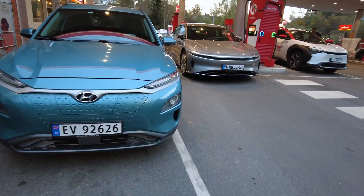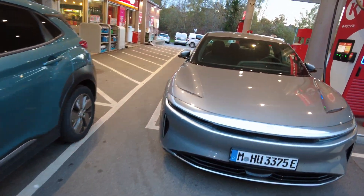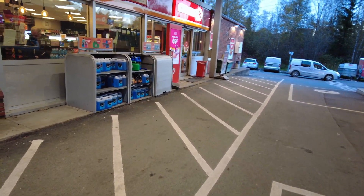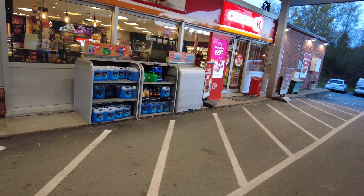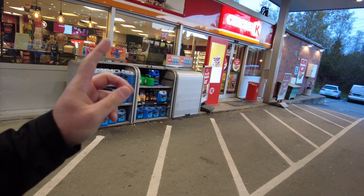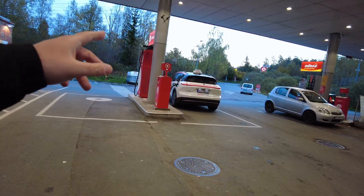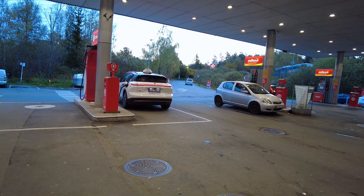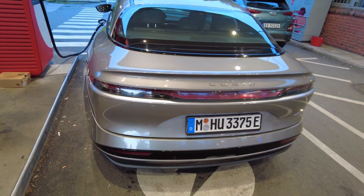This Hyundai Kona EV is also here. Vitaxi is charging up. Inside you have your usual gas station amenities. We have a NIO EL6 that's charging up there as well. And the Lucid has been absolutely amazing on this trip. One thing that impresses me here is most people seem to be only charging for about 10 or 15 minutes - none of these big deep charges. But site turnover is very, very high.